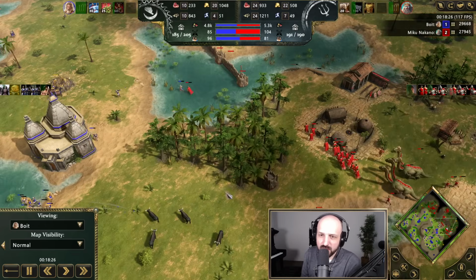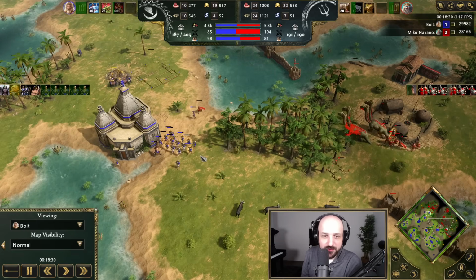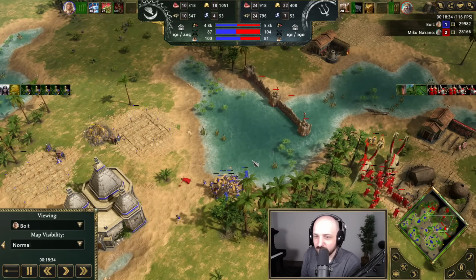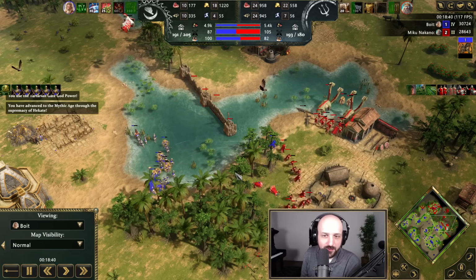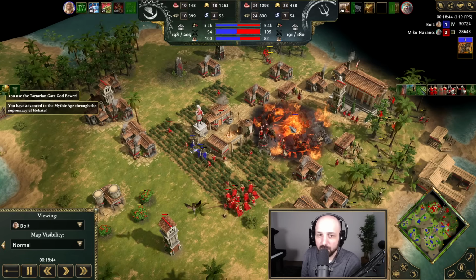Maybe not Chariot Archer, but anyways, if you're playing against China, probably Fire Archer and Dao Sword. No, maybe Dao Swordsman and Javelineer or something. But the point is that you want to basically use your destroyers to run away from your opponent.